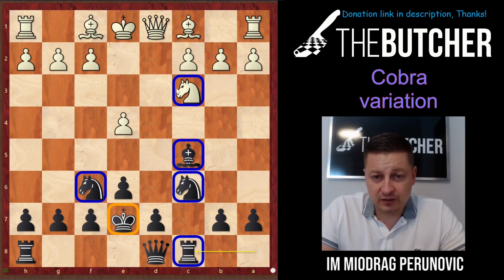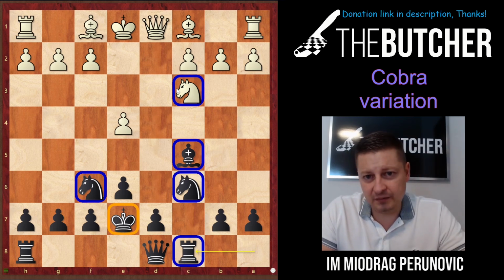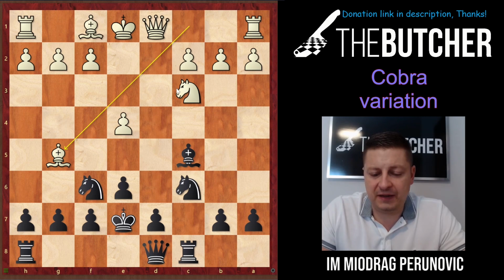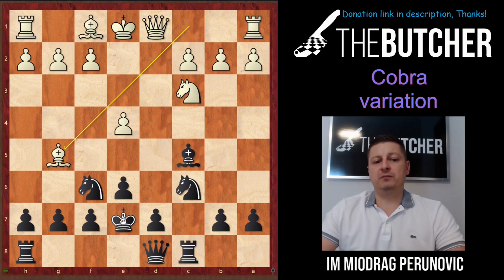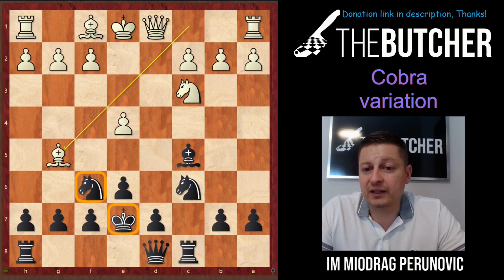Most of these guys will complete their development with bishop d3, and that's the main move. Let's see what's happening when they play the very tempting bishop g5, because they just want to fight against the bad king on e7 and possibly the weak knight on f6 that is pinned here. You're winning, believe it or not.